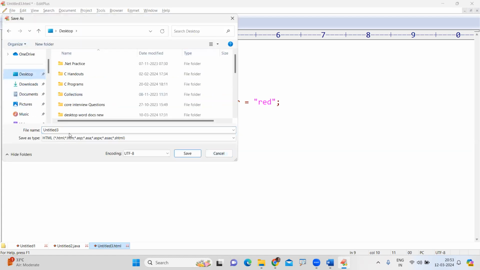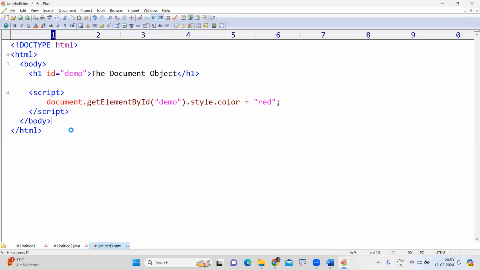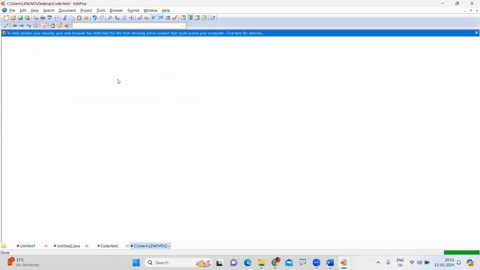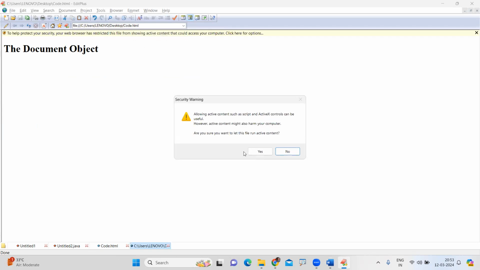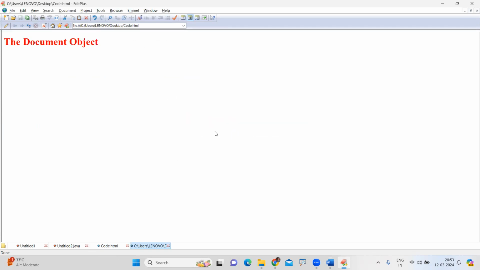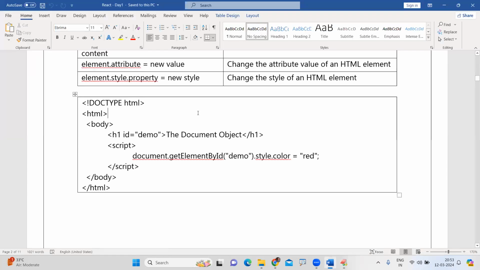Just a simple example. It's not showing. See, the color is changing like this. Just to say any operation we can do.